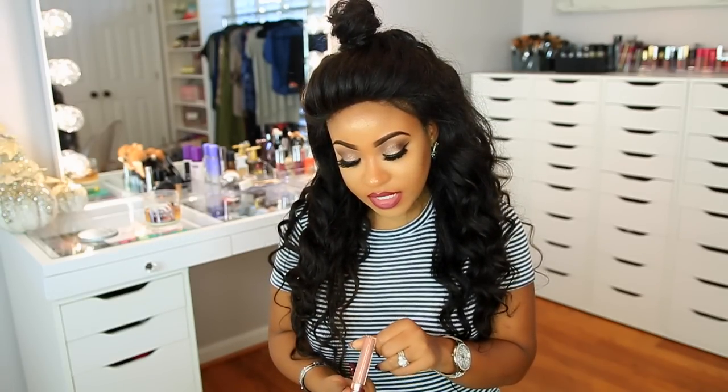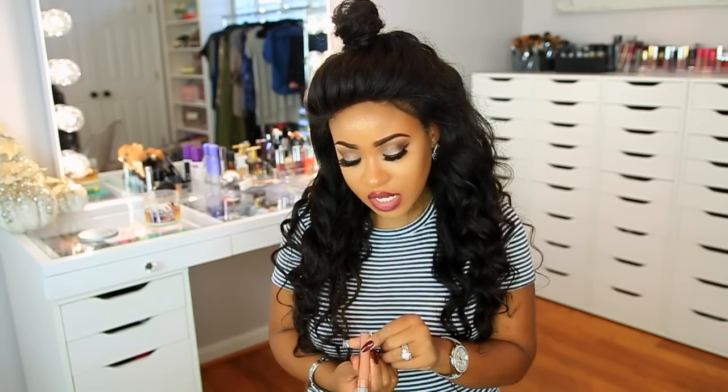And then this one is, I don't know if it's Shy or Chi, but this one is by ColourPop, and I love this neutral shade as well. It's kind of got a little hint of brown to it, but it's absolutely gorgeous. And I love to wear this one either alone with a lip liner or also kind of ombre it out as well.